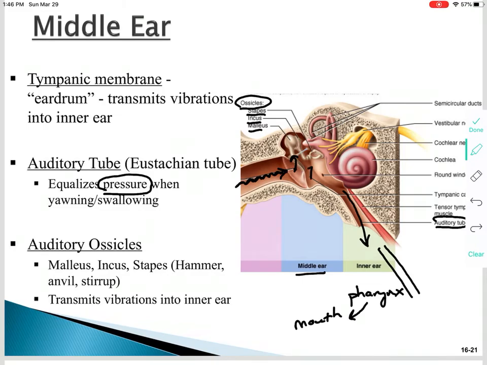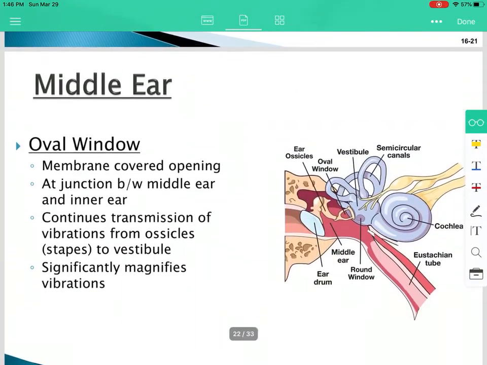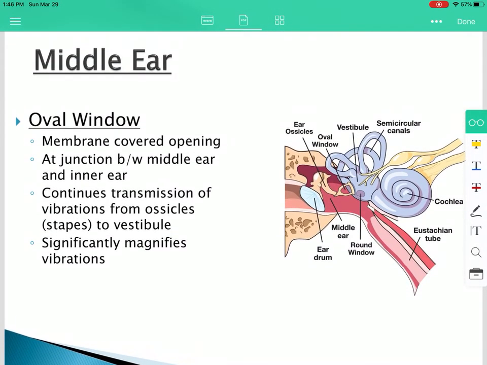So the idea is if we go up in elevation, we very well may increase the pressure in our middle ear. And if it increases too much, it could be bad, right? It could damage some of the middle ear structures. So one way of relieving or equalizing that pressure that builds up in the middle ear is to open up your mouth. Because then some of the air that's helping to increase the pressure in the middle ear, some of that air can actually come out the mouth, thereby relieving or equalizing the built-up pressure.